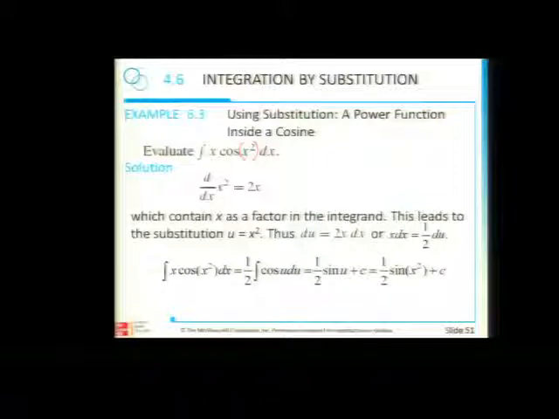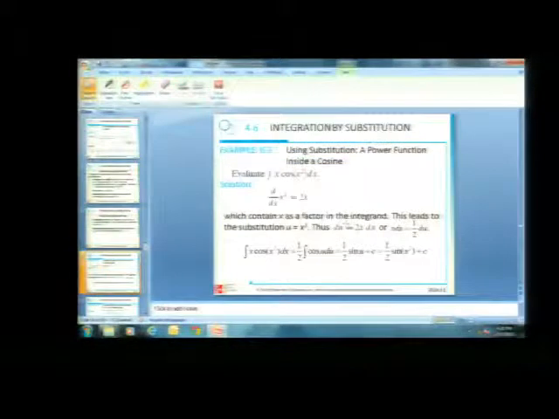So this part is the most difficult part. You need to have some experience before you can appreciate and make the correct choice. Yeah? All right, so once we've done that, then of course we are going to change dx to du. How do we do that? Remember, du is what? du is du dx times dx, right? So this du is always du dx times dx. For this case, du dx is what? u equals x squared. du dx is 2x. So this is 2x dx here.